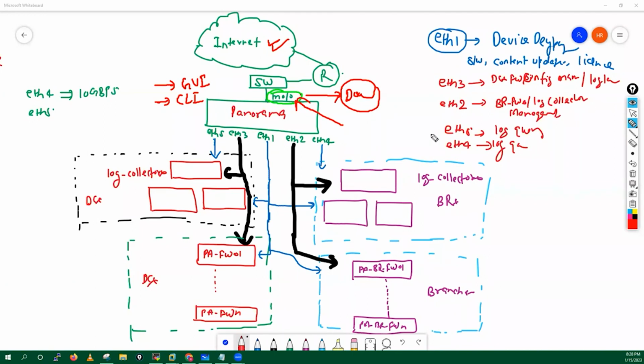This is not a good design at all, guys. You will get lots of issues in this design. Maybe when you do a commit, your commit becomes slow. You will get some bandwidth related issues. When you are doing the context switch, if you want to access your firewall through the Panorama, it takes some time. So you will come across such kinds of issues. So designing a solution is the most important and most critical job in this case, guys. Okay, so that's how we have to do the Panorama network segmentation.